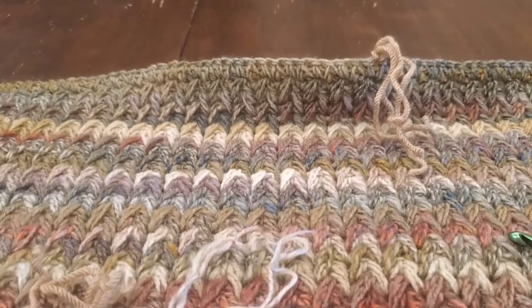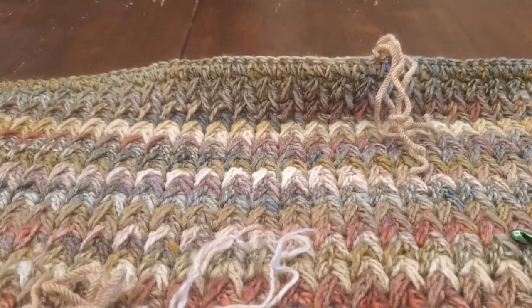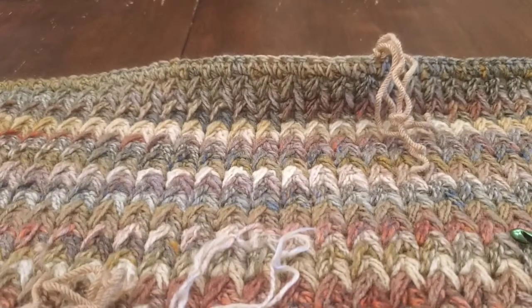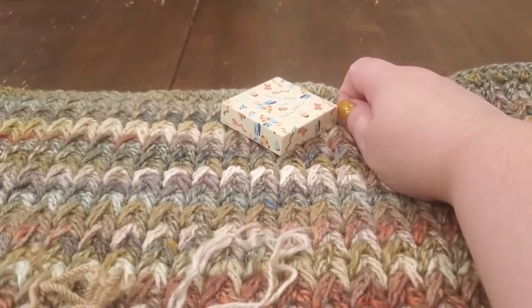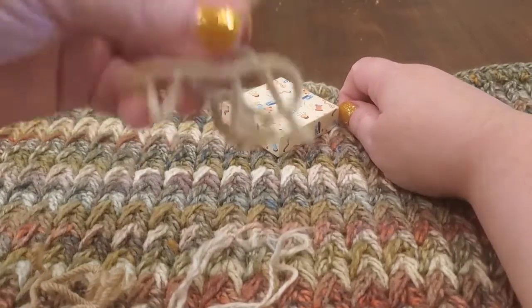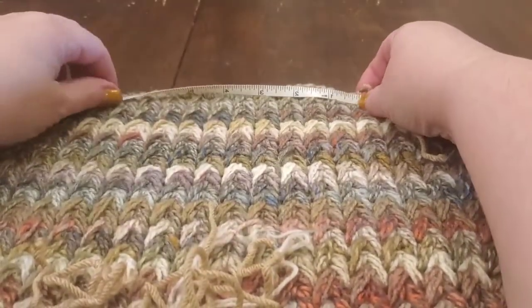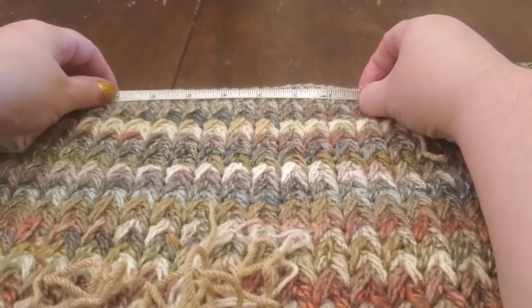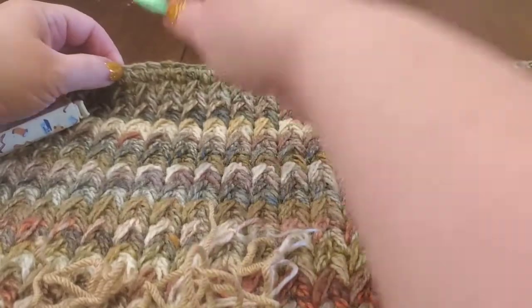I want 7 inches, and you will too, but you got to figure you're going to be blocking most likely, so you might want to go 6.5, and I'm going to go ahead and do 6.5 on mine. I know I said 7 before, but I'm just considering that I'm blocking. You can go with 6s or 7s, it doesn't matter. 6.5 is right there.